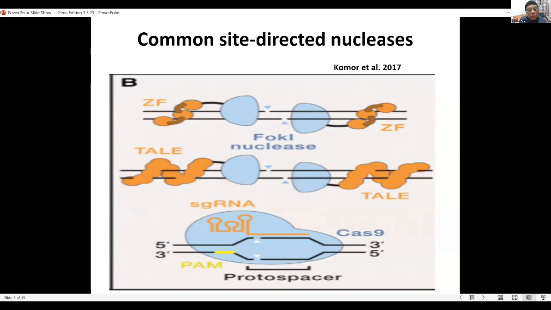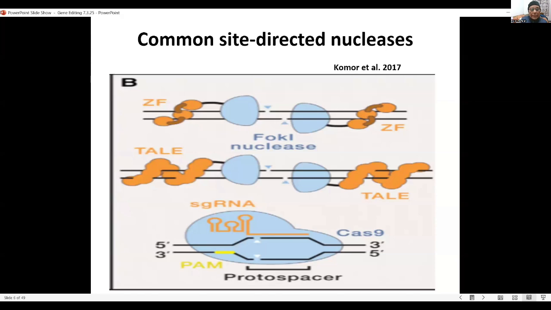The first two nucleases are based on eukaryotic transcription factors. Zinc finger nuclease is based on zinc finger protein. This is the zinc finger protein that recognizes the DNA that you want it to bind to. And then it has a nuclease domain from the FokI bacterial nuclease that cuts the DNA.